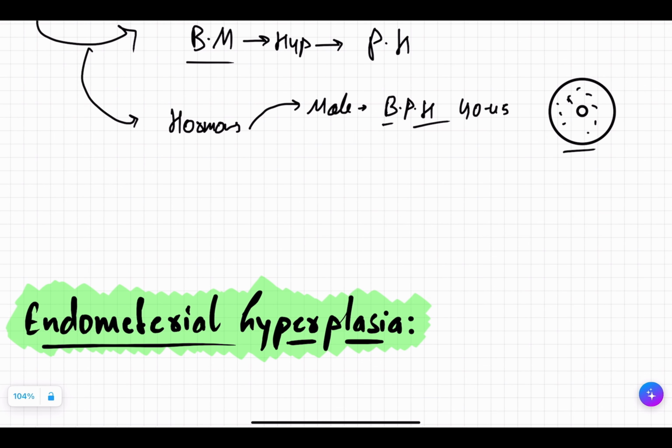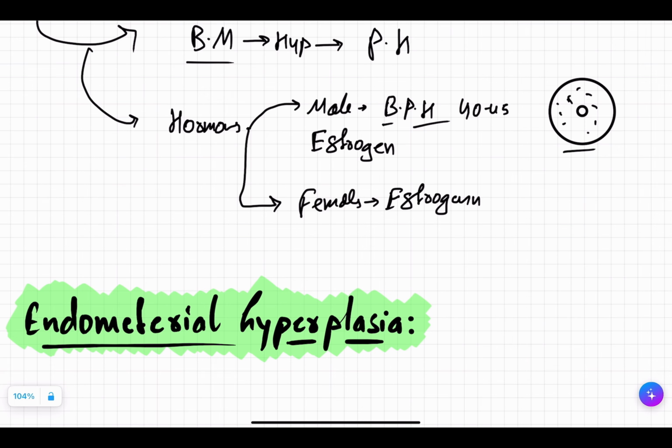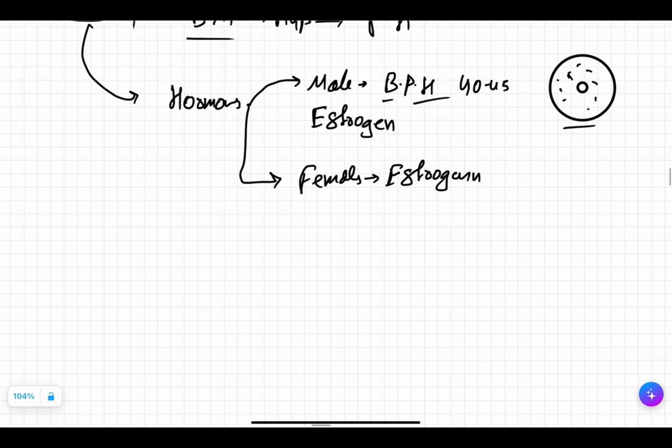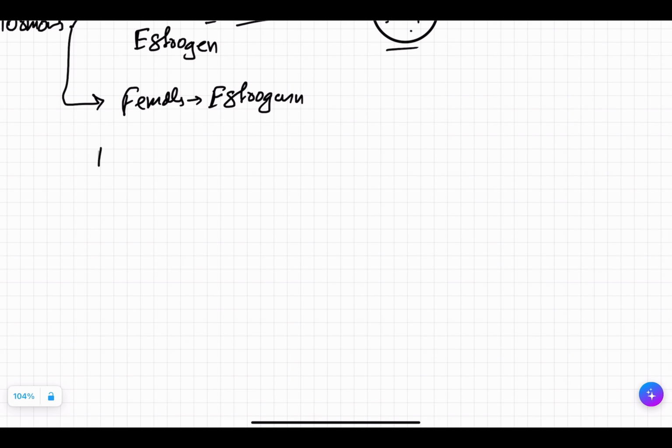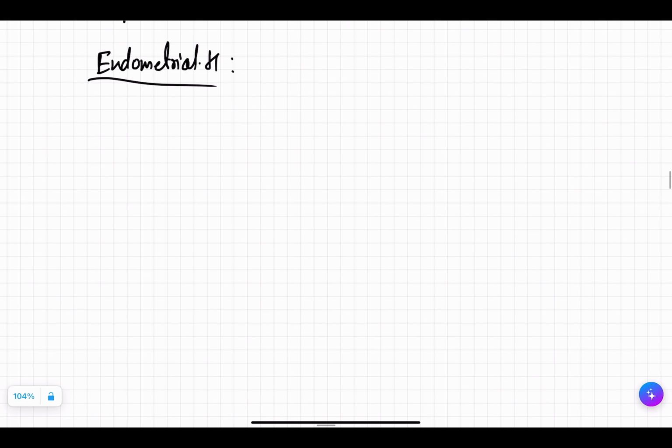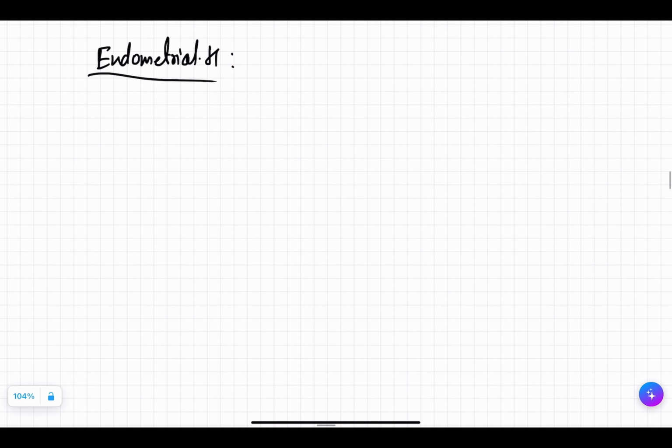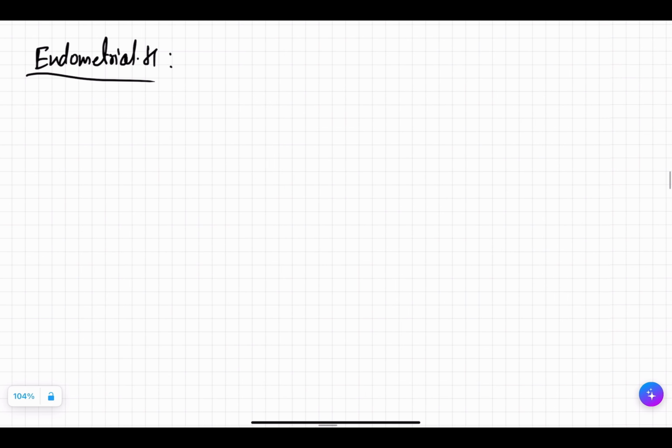So this was caused because of what? This was caused due to estrogen. Similarly, what hormone causes pathological hyperplasia in females? This is due to estrogen. Now there can be a large number of conditions where it takes place. For example, endometrial hyperplasia. Endometrial hyperplasia takes place every month in females because of the physiological demand to prepare the endometrium to be ready for pregnancy. But what if there is no pregnancy and the cells have some sort of tumor or any kind of pathological condition? At that time, endometrial hyperplasia will be pathological endometrial hyperplasia.